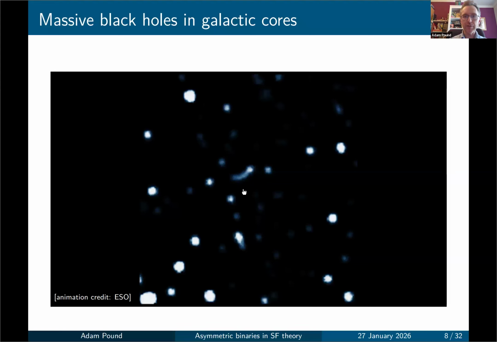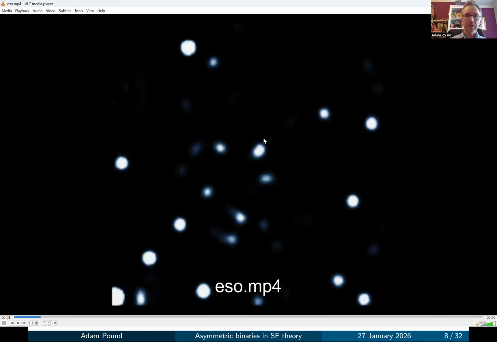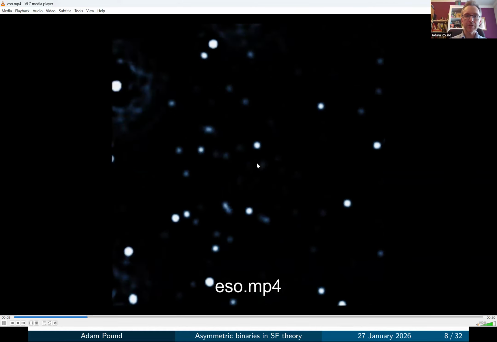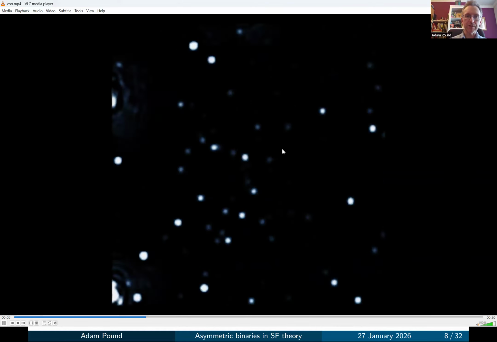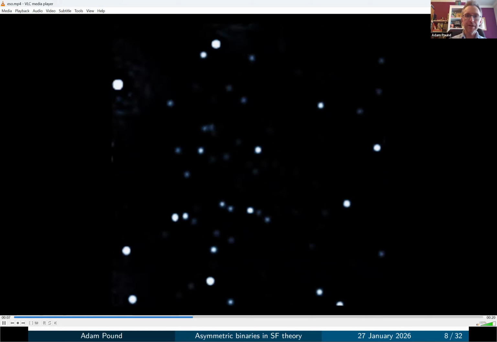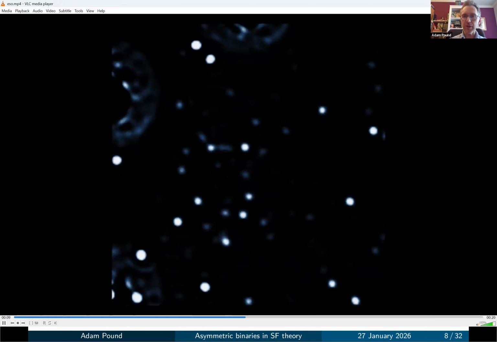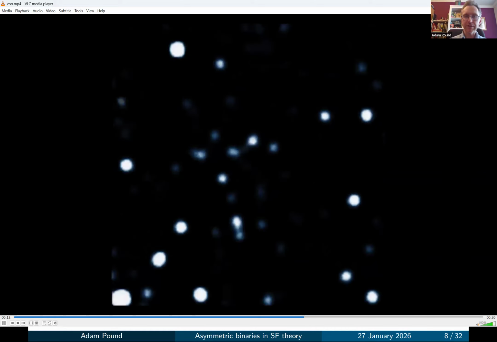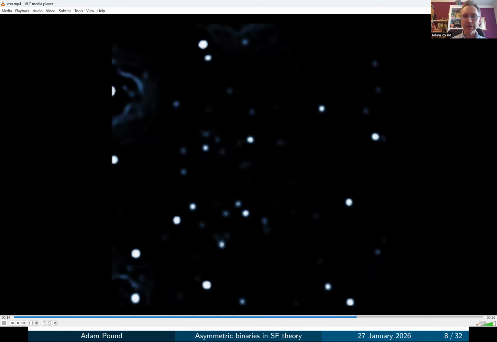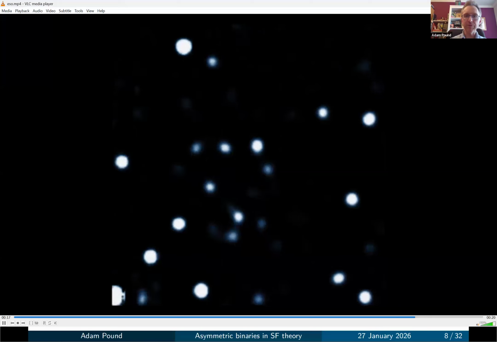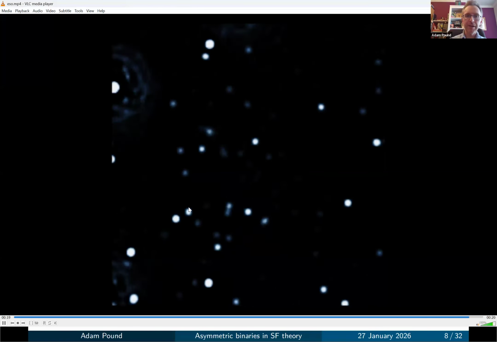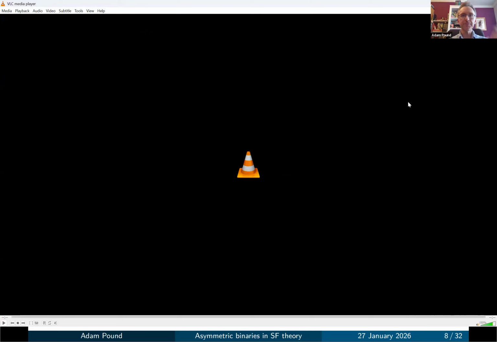And I really love this movie, which is a time-lapse movie of the center of our galaxy, showing the kinds of things happening there. So let me just open up the movie. So this is showing the motion of stars around Sagittarius A star. I love showing this movie because for my first 10, 15 years in the field, I actually never saw anything like this. So I didn't really have a clear grasp of the kinds of things we were looking at. And so you can see there's a lot of stuff going on.